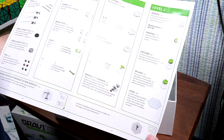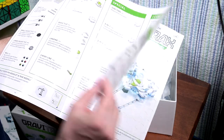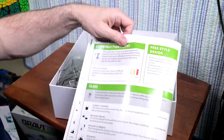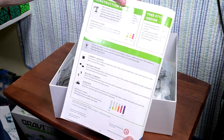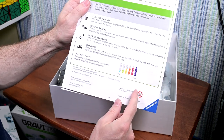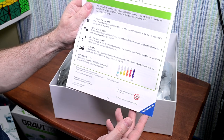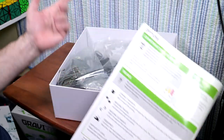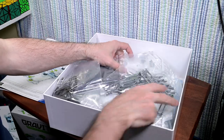Then there's junctions. Then there's level two stuff. Okay, and then options. Construction plans, freestyle design, tasks. Okay, and then there's some tasks. So that's pretty good. And then there's an app, so I'd be curious to know what that app's all about. All right, so let's see what we get.